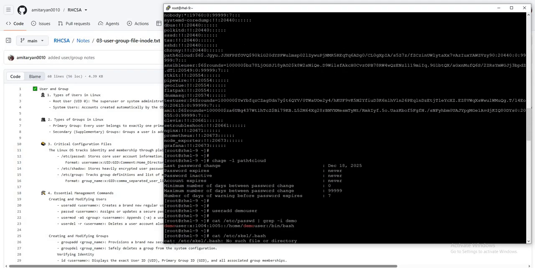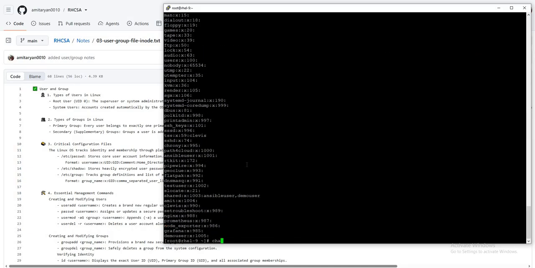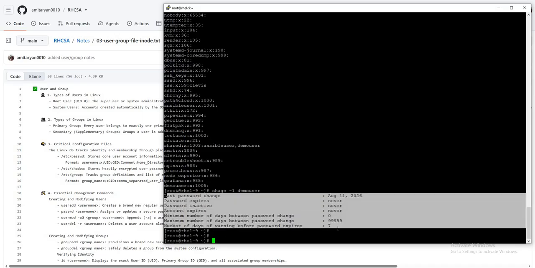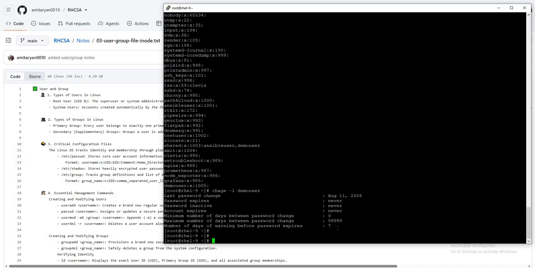Now come back to that shadow file, right? As of now, if I just run chage -l demouser, you can see that it is set to never, never, never. But I don't want that. What I want is the maximum password change interval to be 90 days, right?